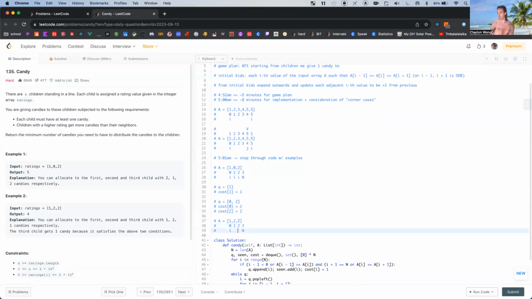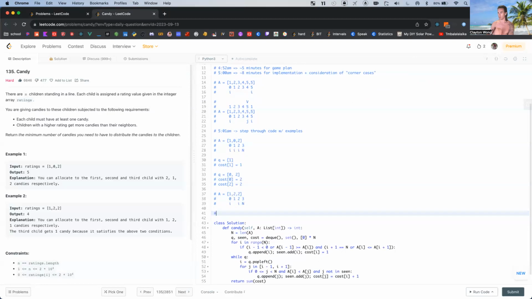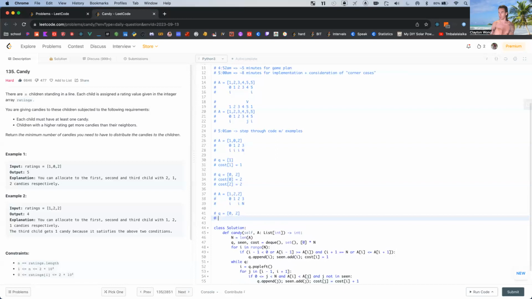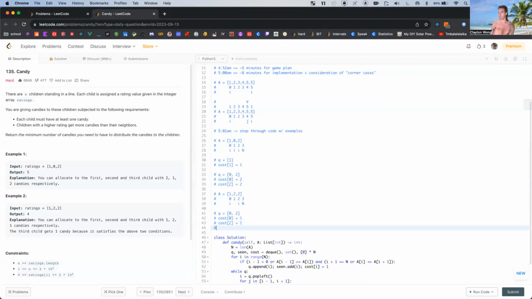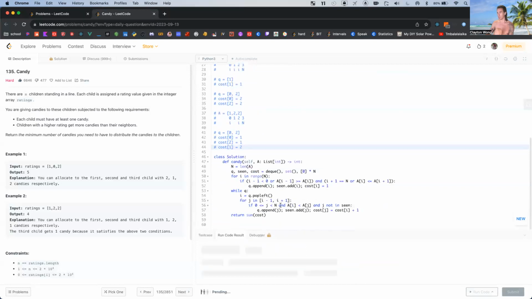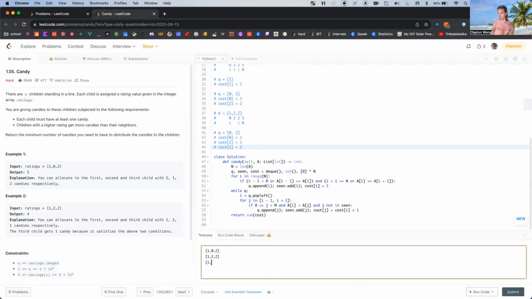This guy is strictly less than, as well as this guy, less than or equal to its adjacent neighbor. So the Q is initialized with index 0 and index 2. Cost of 0 is 1, cost of 2 is 1, and then the cost of 1 would be 2. I think that works out. Let's see what happens here. That looks good for Q1, Q2.